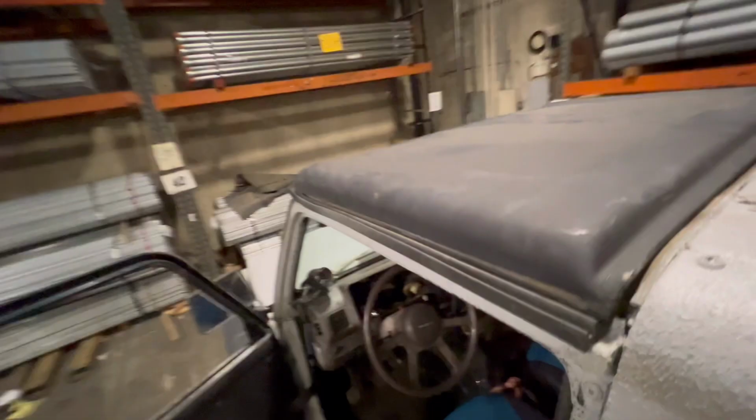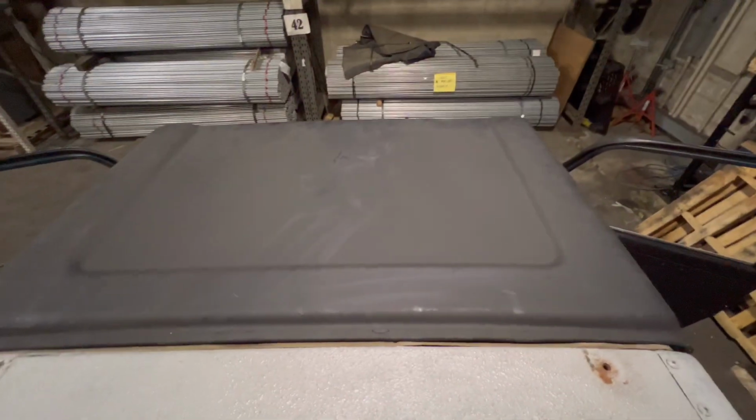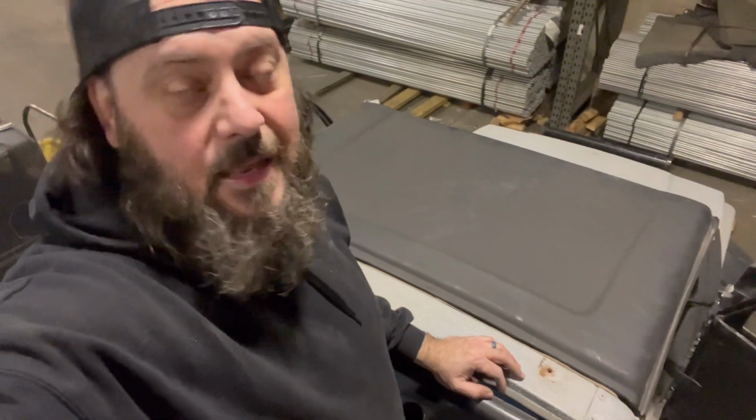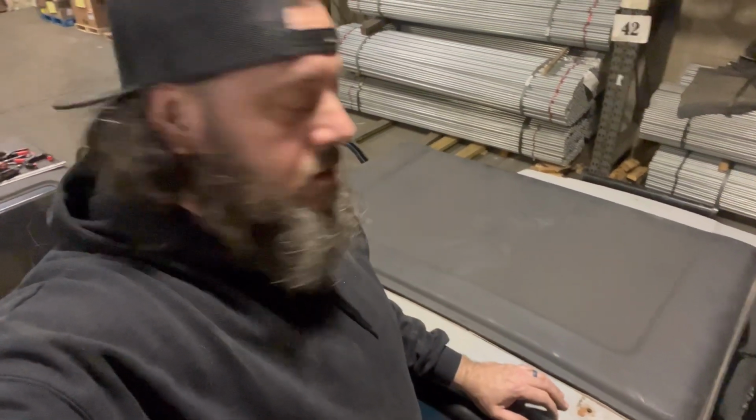Well, it's on there. So I had to take those little bars off, and it looks like, let's see if I can get a good view here, that rubber seal just kind of snaps in, and then it just sits on top of that rubber seal. I assume there was glue all over that rubber seal because somebody had leaks or whatever, and so they glued the seal to the hardtop. But I don't know. That's the way I bought it.